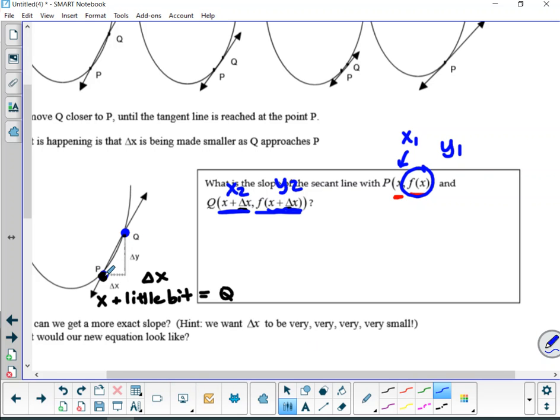So I have the point P that I said, okay, we're going to say it's got an x coordinate x. So I would write its y as f of x. Does that make sense? So then point Q, if I talk about the coordinates of point Q and I say, all right, point Q's x is a little bit more than point P's, I'll write it like that. The x from point P plus a little bit, that's what that delta x is. It represents just a little bit more. And so if that's the new x on point Q, the new y on point Q is f of that crazy looking x.